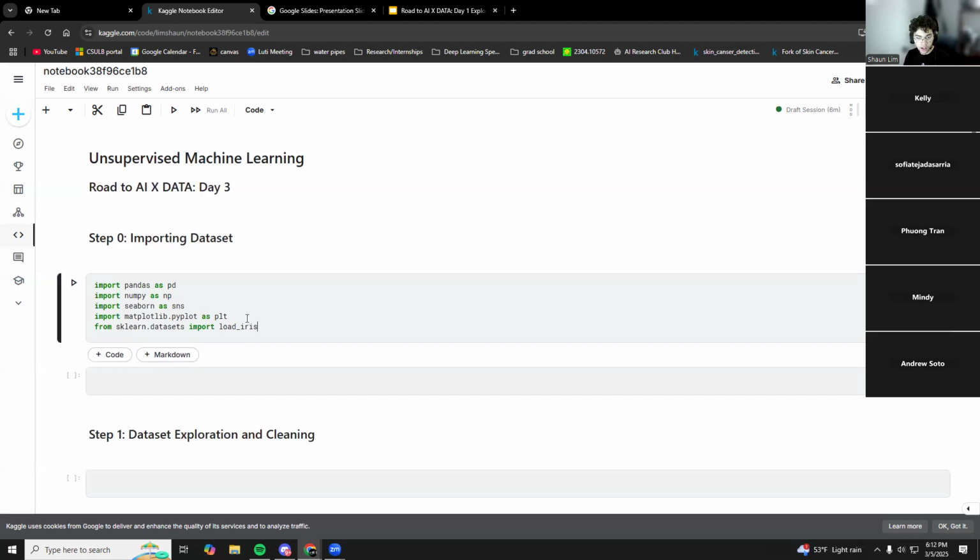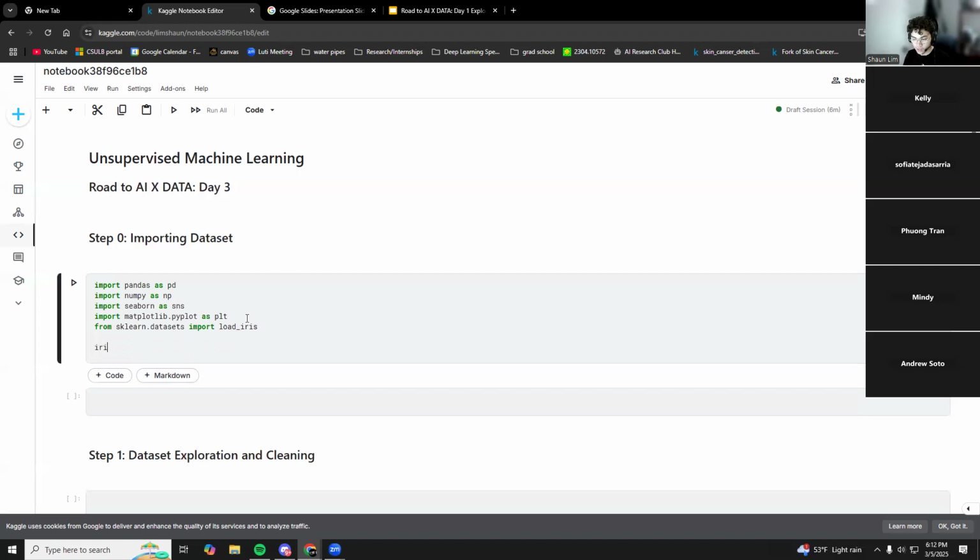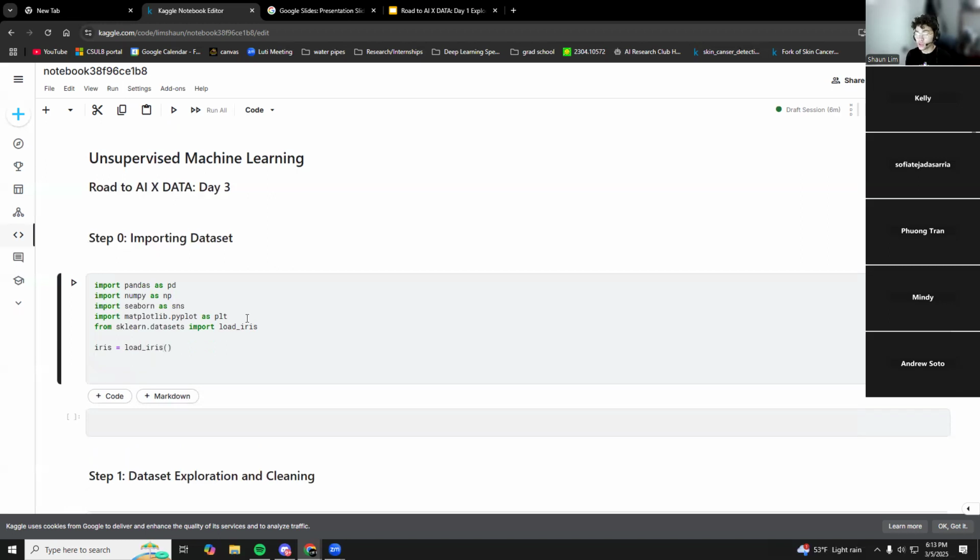And this is going to be a dataset, and we're going to get into it more a little bit. And actually, right here, we're just going to load it straight up. So iris is equal to load_iris. And then we're going to convert it into a data frame. So we're going to do df is equal to pd.DataFrame. And this is one way to get the scikit-learn datasets into pandas, since it's not always the most intuitive. So we're going to do iris.data, and then columns is equal to iris.feature_names.